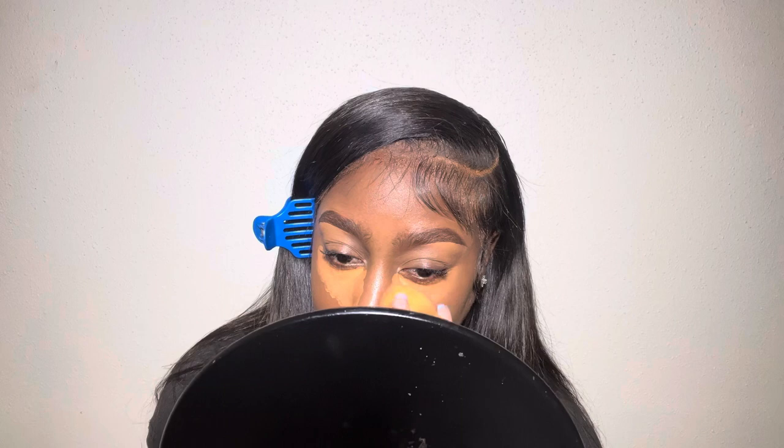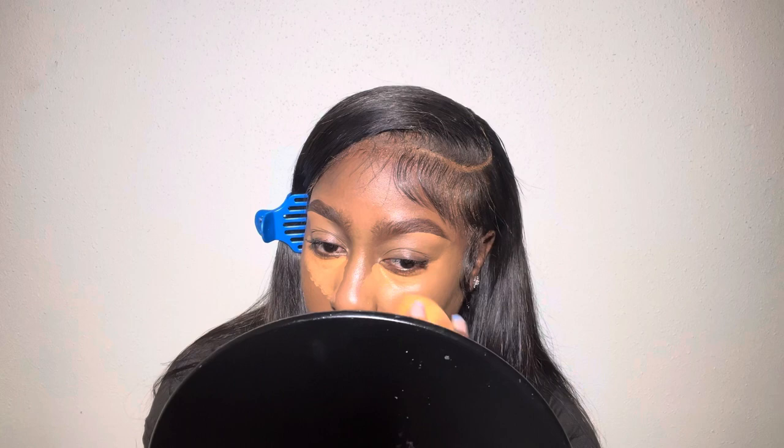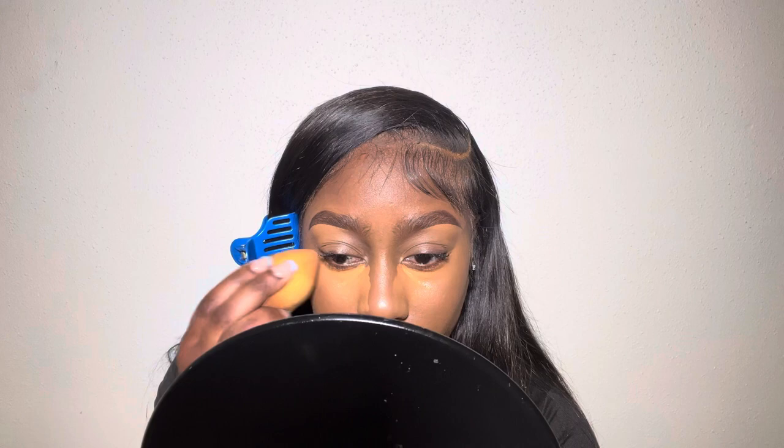And when you're blending out your concealer, you want to make sure you hit the edges of the concealer first to get that flawless blend and then work your way towards the center of the face. I also blend under the eyes last to give the product some time to dry down and it gives it a little bit more coverage.